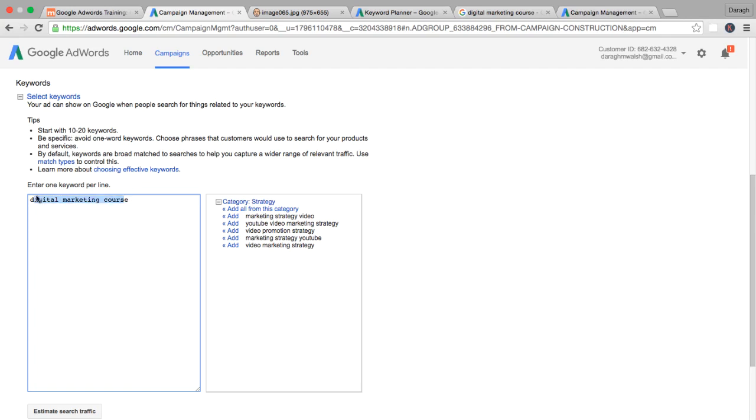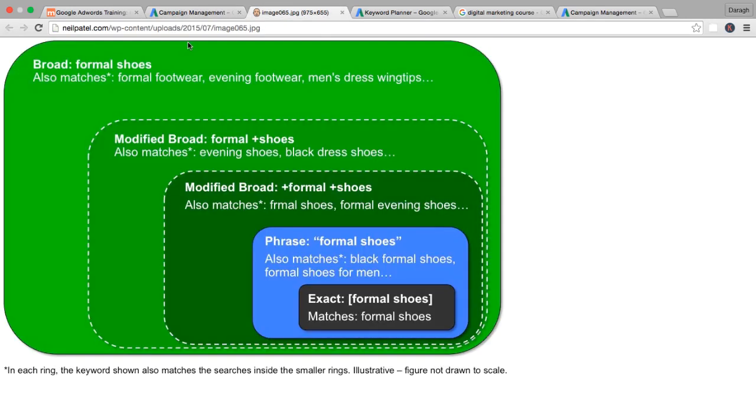Let us look at this example as well. If your keyword is just formal shoes or digital marketing course and you've typed it in just like this, then your ad will be matched to something like formal footwear, evening footwear, men's dress, wingtips.